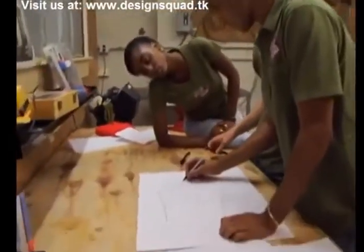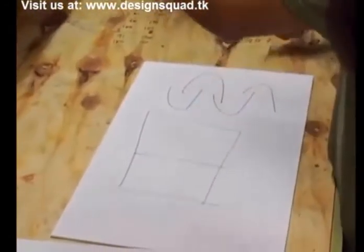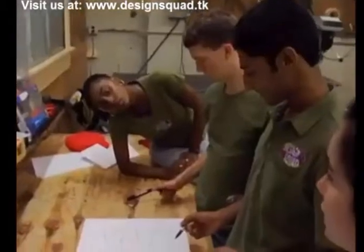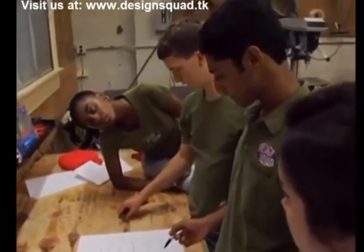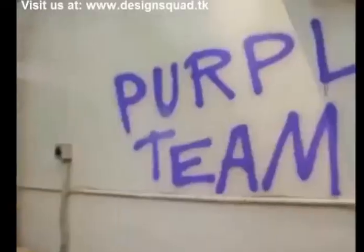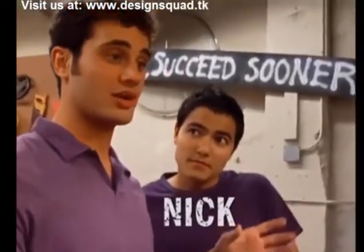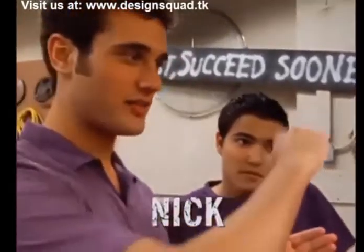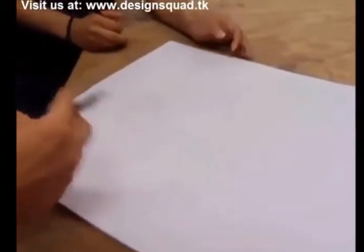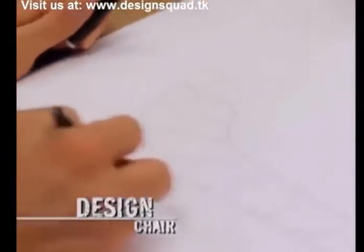Ooh, wait, what if it's like a corkscrew, where we take the same space as this, but one so corkscrew? Yeah, he needs to step back and instead of trying to be overly unique, we need to think practical. We were thinking that if we can make one of those long lounge couches, like you see in psychiatrists' offices, like how it swoops down, something we could replace that with. That's not sketchy. All right, so this is gonna be something like a chair, and then we could probably do something fancy with the legs down like this.